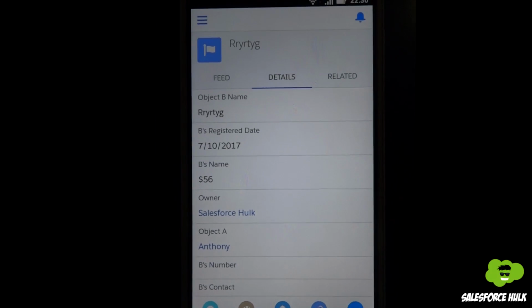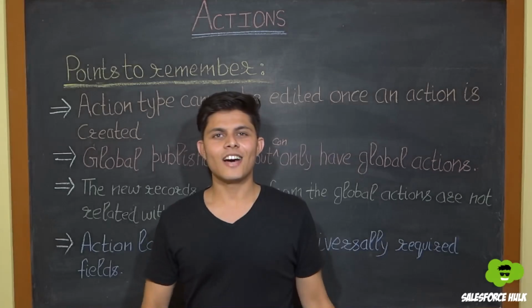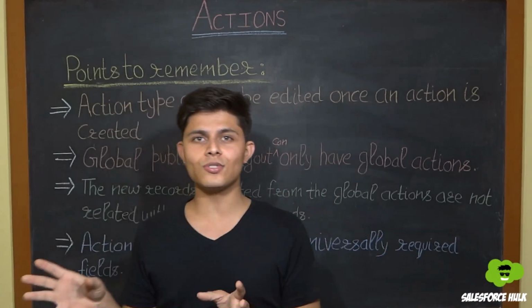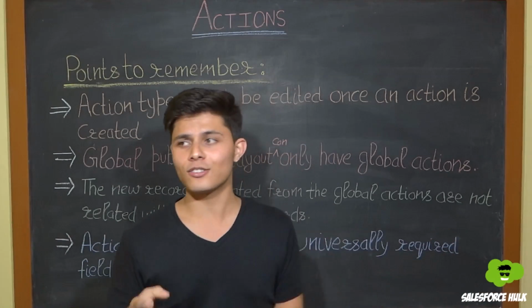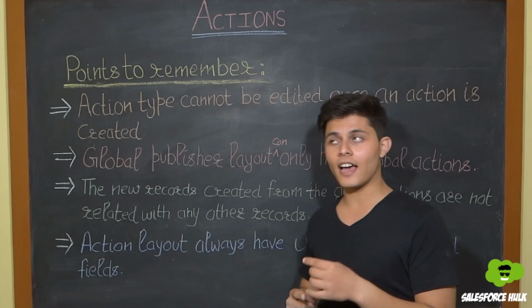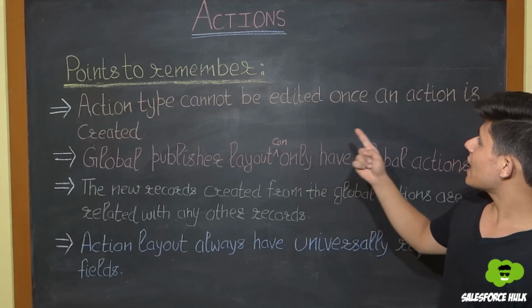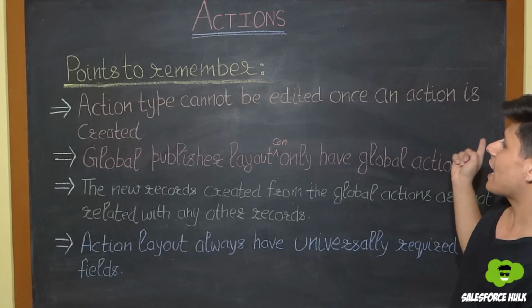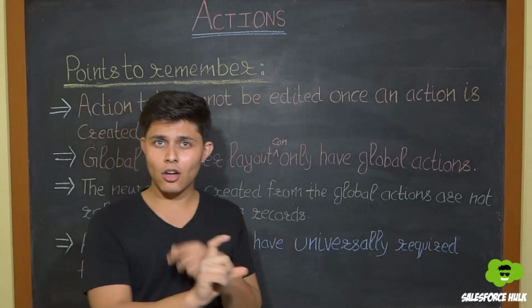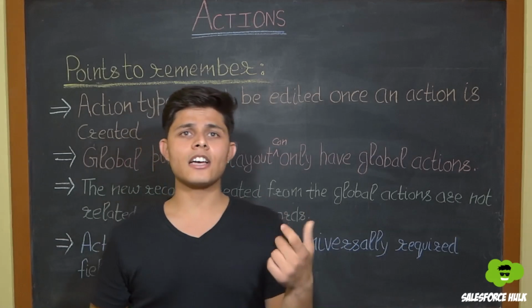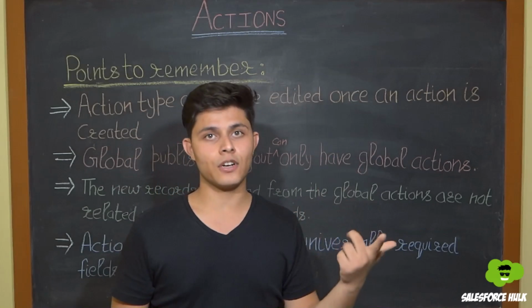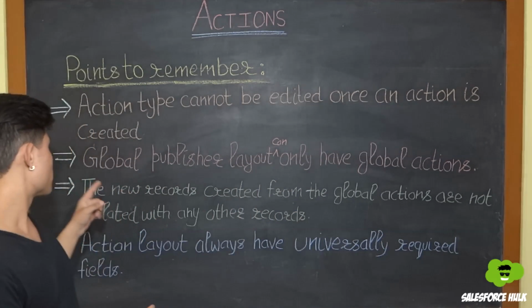action in Salesforce. Now, as you have seen how to create an action and how to use it in different publisher layouts or page layouts, it's time to see the points which you need to remember while creating an action. First, action type cannot be edited once an action is created. What is the action type? Create a record, update a record, send an email, log a call. Once you have created an action with any of these action types, you cannot edit it afterwards.